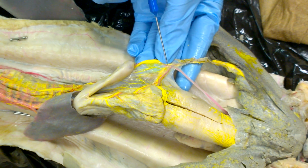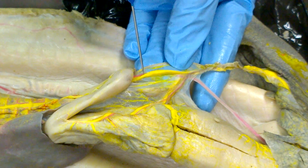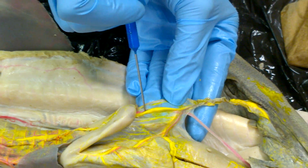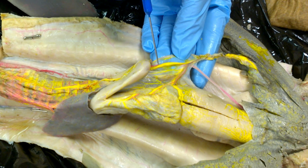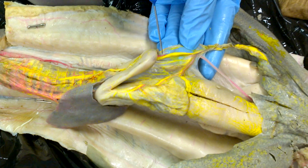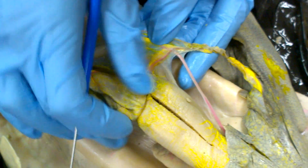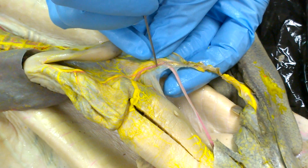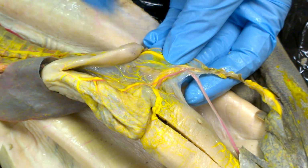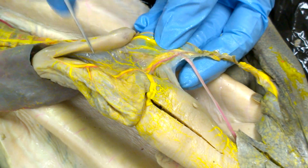So it splits into this branch here that's going to come off and run down this way. What's that one? Is it something mesenteric? Yep. Is it the pancreatico-mesenteric artery? Perfect. Great. So that one comes off, and then there's the little short gastrohepatic artery, which if I ask you to write out blood to the liver, you'll need to know.